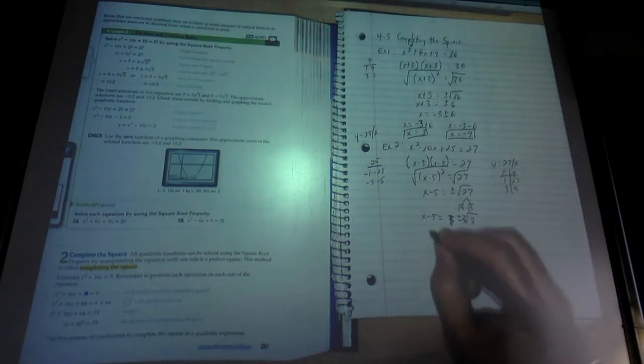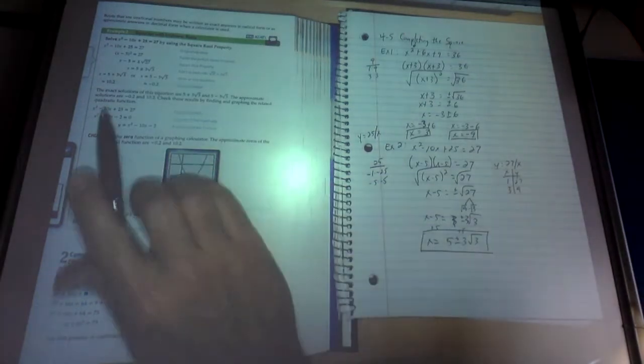So I took the square root of 9. I took the square root of 3, which I can't simplify, and it cleans up to plus or minus 3 radical 3. Now I add 5 to both sides. The 5 is what's going in front, and I get x equals 5 plus or minus 3 radical 3. I can't combine these. They're not like terms. This would have to have a square root of 3 on it. It doesn't. I can just write my answer like that. You need to know this is 2 answers: 5 plus 3 radical 3, and 5 minus 3 radical 3.